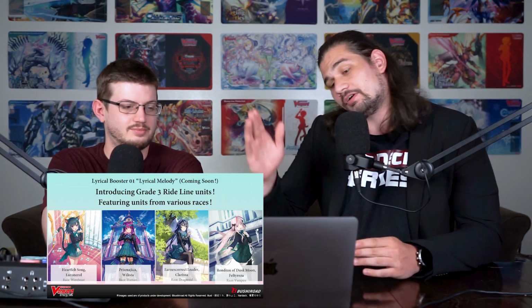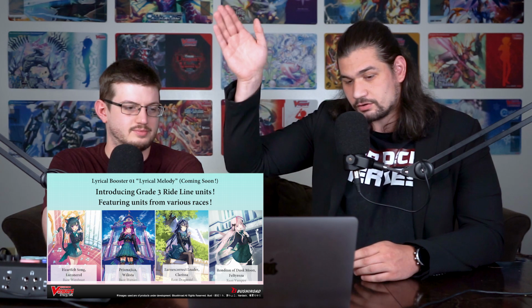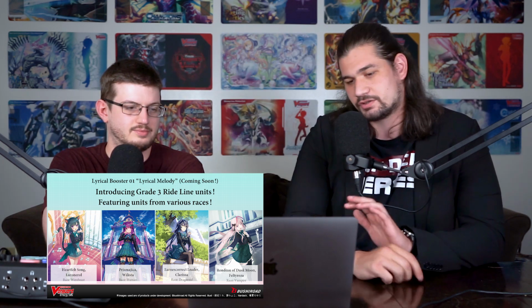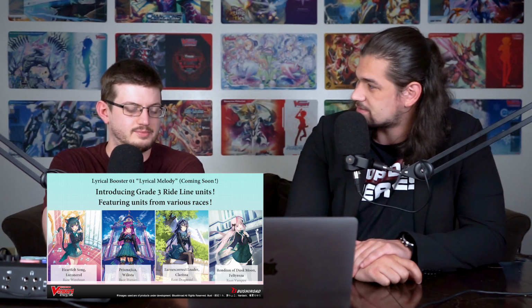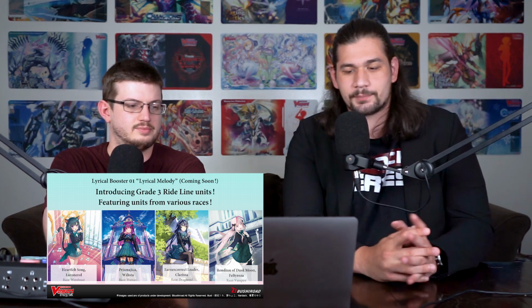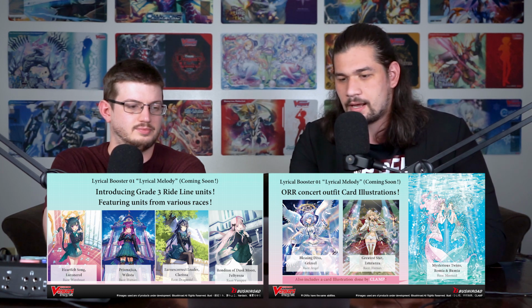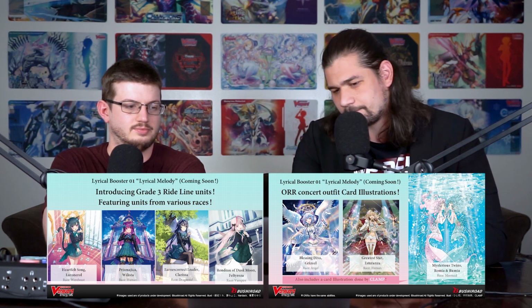Back to these 2. So the booster set's introducing these main units, and apparently Lyrical Monasterio is going to introduce archetypes around special races. If we go from left to right over here, we've got beasts, humanoids, dragons, and vampires. That's going to be the theme for these. And then Clamp is apparently going to be doing the art for the overtriggers.